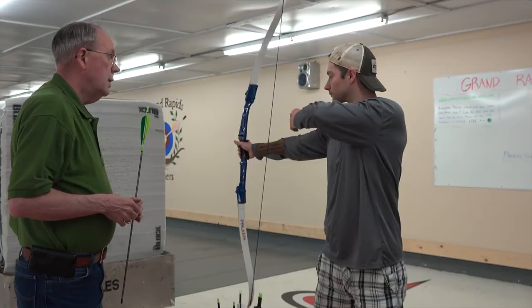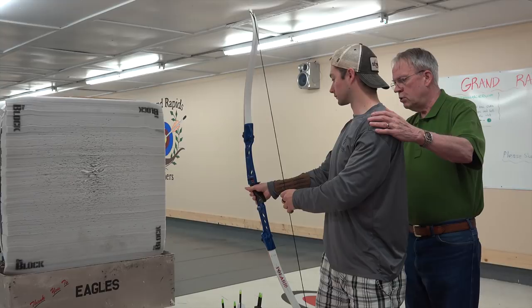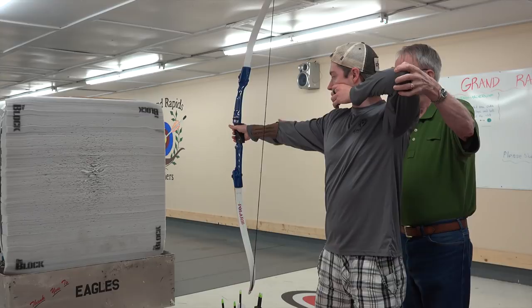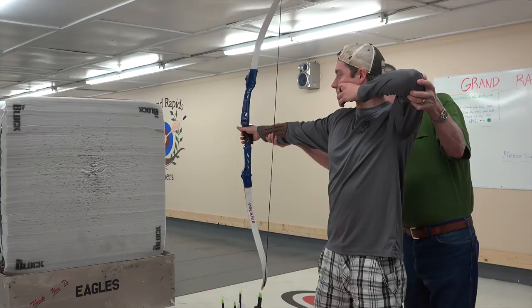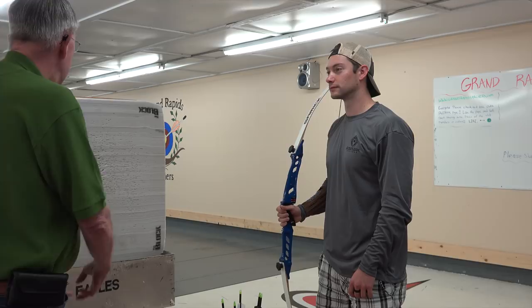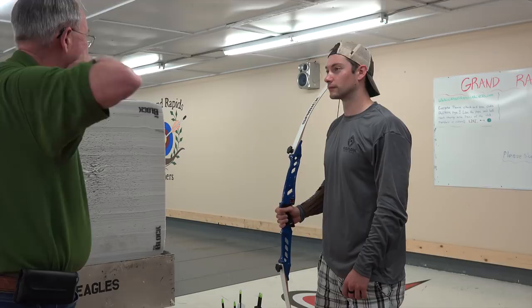When the bones line up, it will actually feel like you are hitting a wall — like let-off on a compound bow. Open your shoulders a little bit right there. Feel that? Feel the power going through — but your hand has not moved. Here's the deal: a lot of us do this when we're in your situation. But when I come to full draw, I can open my shoulders and my hand does not move on my face. Too many of us want to move the hand. So it's: get the bones lined up, then set the hand, then make the shot. That will keep that string a little bit farther forward on your face.